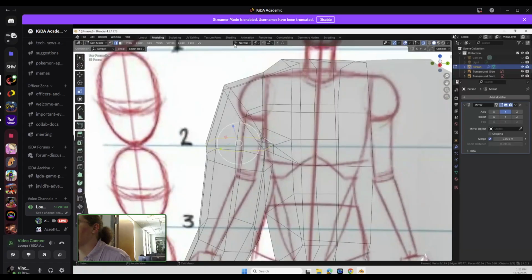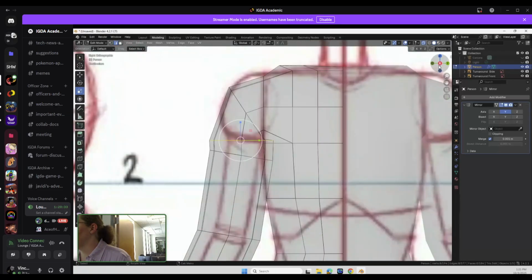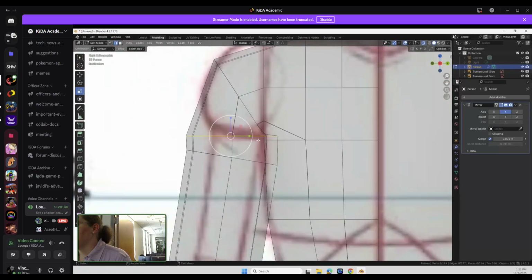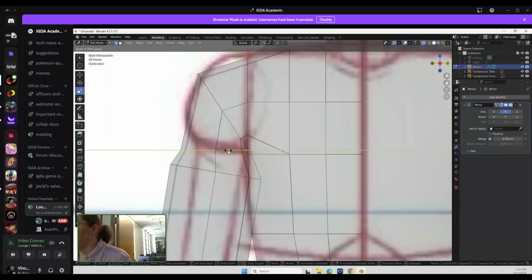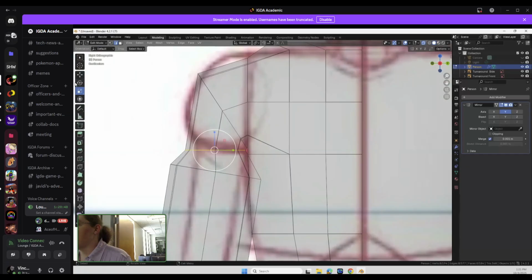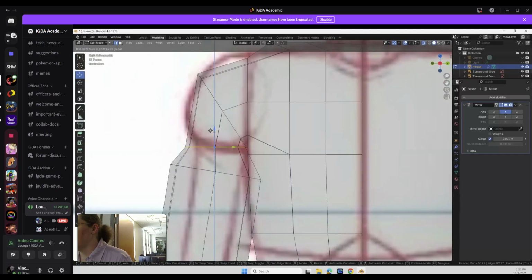I'm going to turn on my scale tool. I'm going to go back into global for right now. I want this to be a global scale because this is mostly flat. And I'm just going to scale inwards on the green here to start to get the shape. And I'm going to move this guy upwards. He's going to be the bottom of the shoulder area.